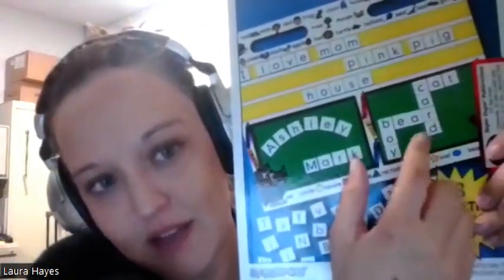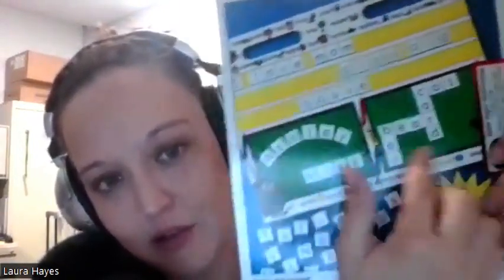You can also do almost like a Scrabble-style activity, where you play with sounds — like 'buh, buh, boy' — and then go over and try 'buh, buh, bear.' Just playing with sounds, playing with words, playing with magnetic letters. There are so many opportunities with magnetic letters for language, shared literacy, and writing. There's so much power here.